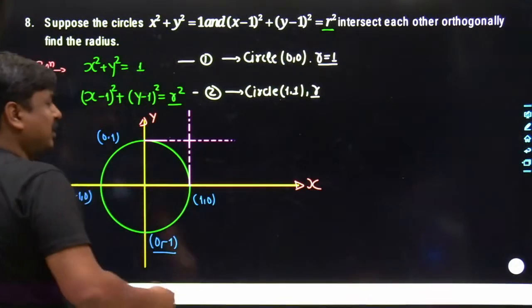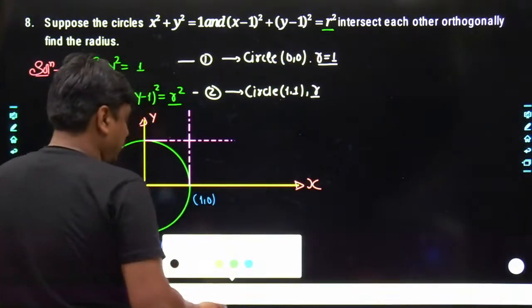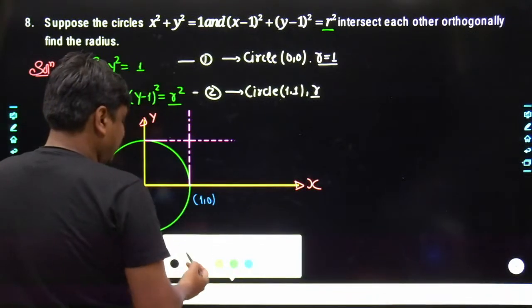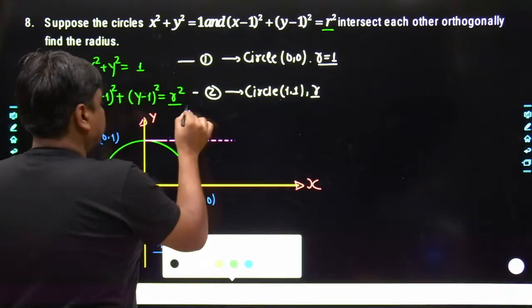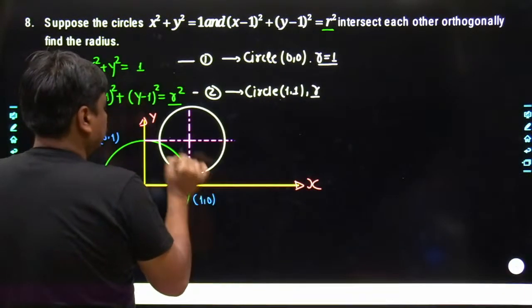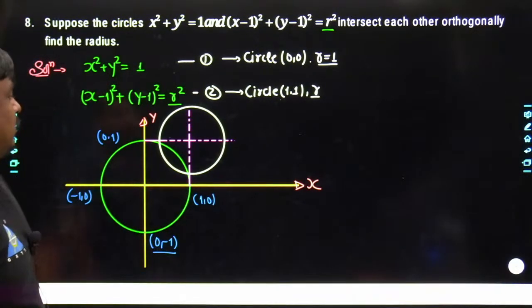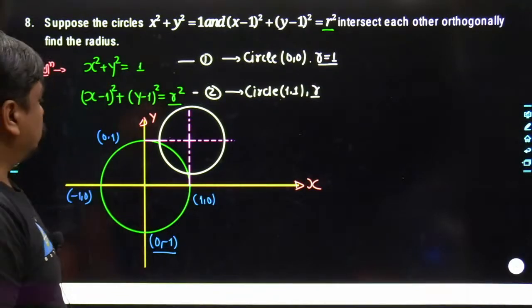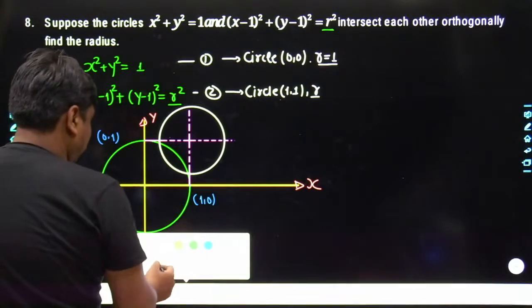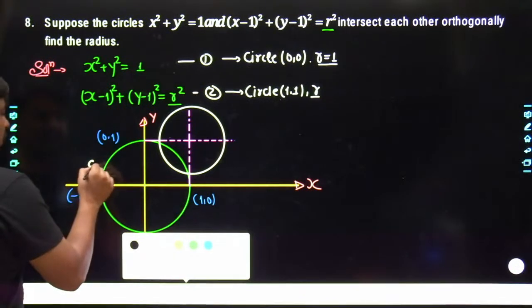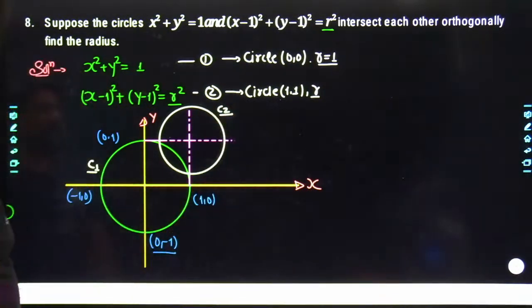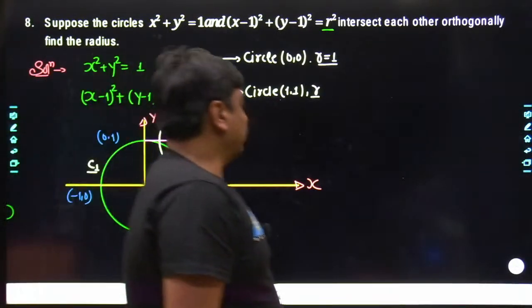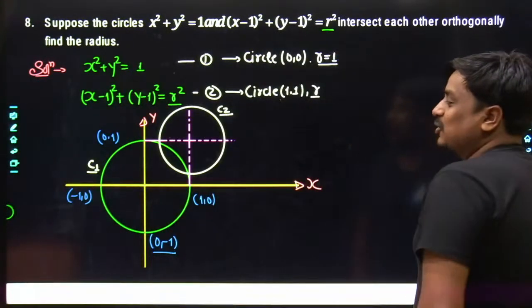There could be several kinds of circle which we may draw, taking the reference of this as center. Like the first circle could be like this. I would like to ask from each one of you: we have got two different kinds of circle. Let's take it as C1 and C2. Whether both of these circles are orthogonal to each other or not?